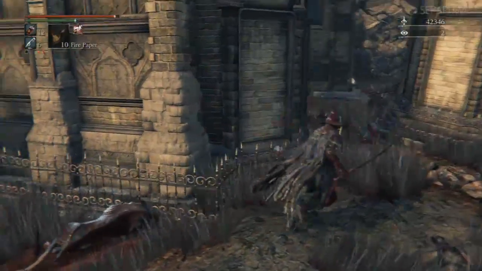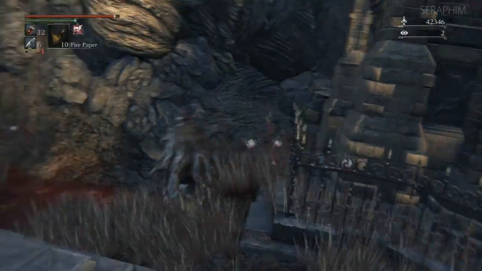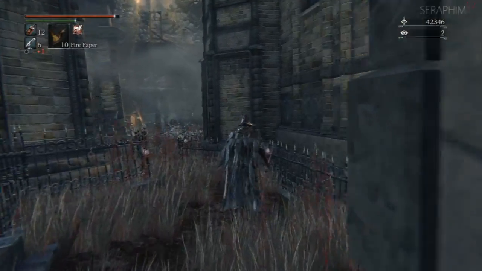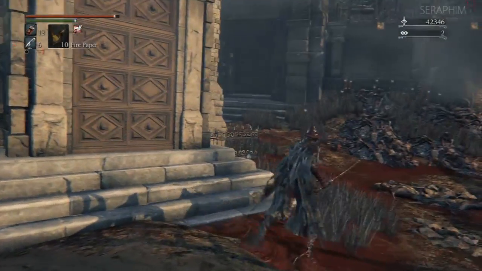Can't quite remember what's over here. Is it just an item and an enemy? Does anybody drop in? Just an item. Some frenzied cold blood. Always good. Right, so over here... Still no lantern, by the way.